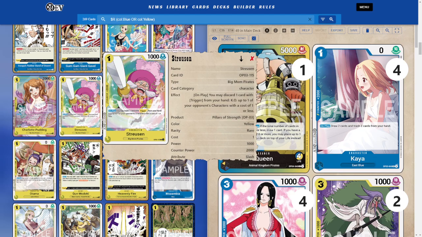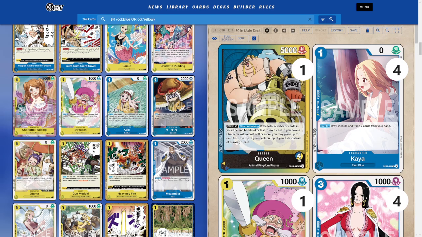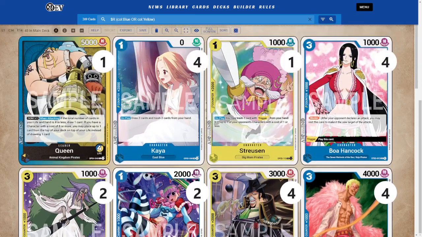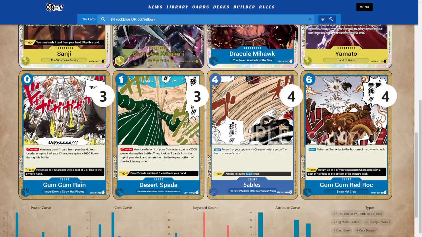But anyway, long story short, this card goes in over Amandi. That was just a bad decision. The Struisen is just strictly better in my opinion. Not to mention, you could still play your 9 cost character and then play Struisen, or you could play your 8 cost Katakuri, still play Struisen, and still use your leader's effect. It was just better. The same reasoning with the trash for the trigger effect is behind going up on the Gum Gum Rain.